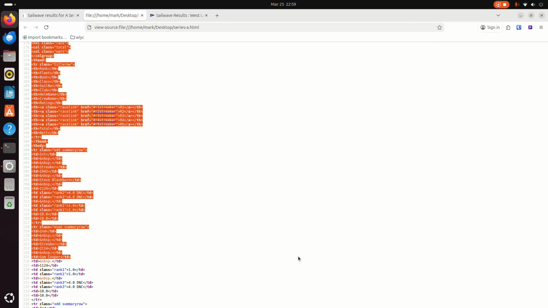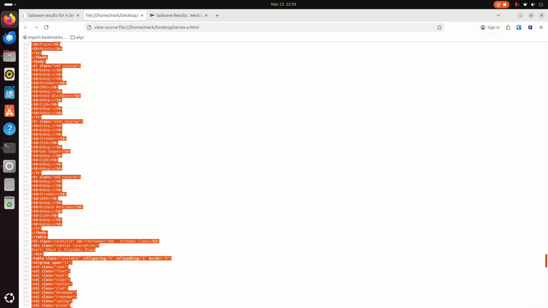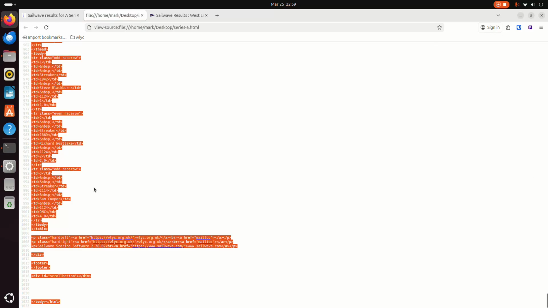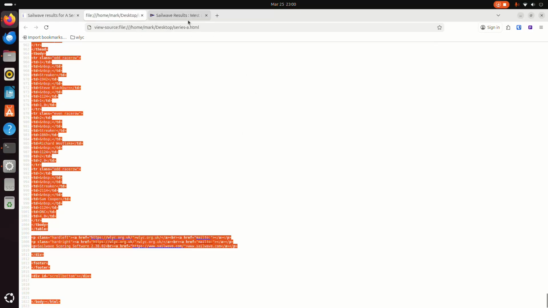And if you're a bit impatient like me, you can copy them all. You can select it all even. Letting go of the mouse and everything, hold down Control and press A. And what you'll notice is that selects everything. If I scroll right down, we can see that we've selected everything. The next thing we need to do is copy it. So right click somewhere over the highlighted text and press copy. And now we've copied it.